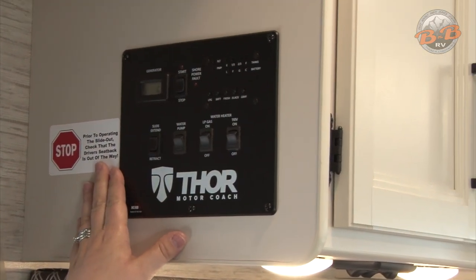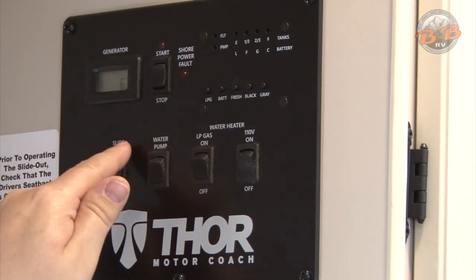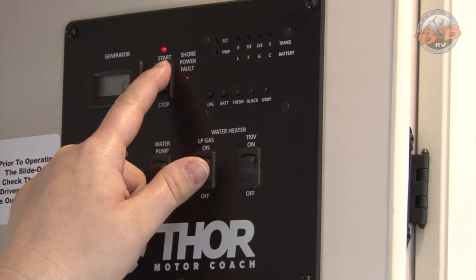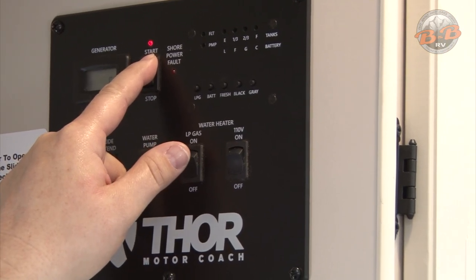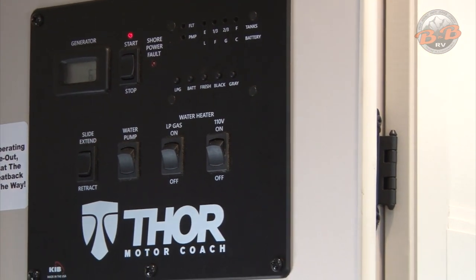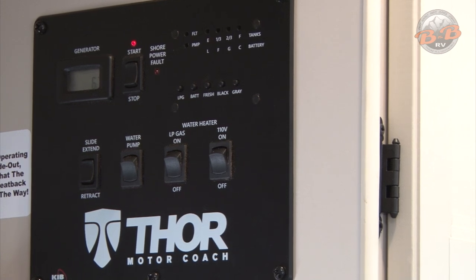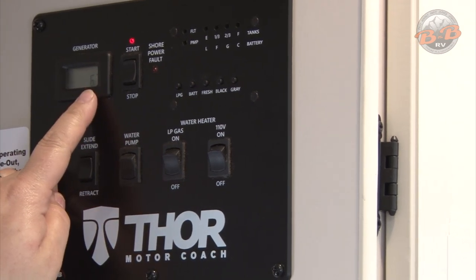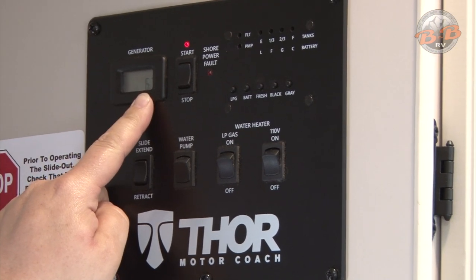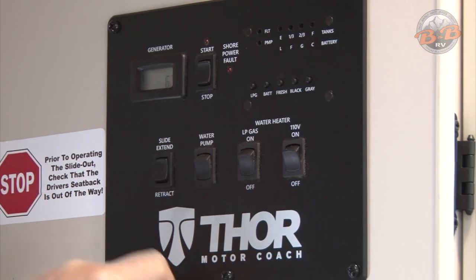Inside the doorway up on the cabinet in the kitchen is your main control panel. This corner is for the generator. To start and stop the generator, you're going to use this button here. You just hold it down to start and wait until that engine actually kicks over, then you can release the button. It takes about 30 seconds until you actually have the 110 power you need from that generator. Typically the indicator for that is going to be the microwave — the lights will all come on on the microwave. This gauge here tells you how many hours have run on the generator. You get three free hours a night. If you do go over that, it's $3 an hour. To stop the generator, you push the button down and it stops.